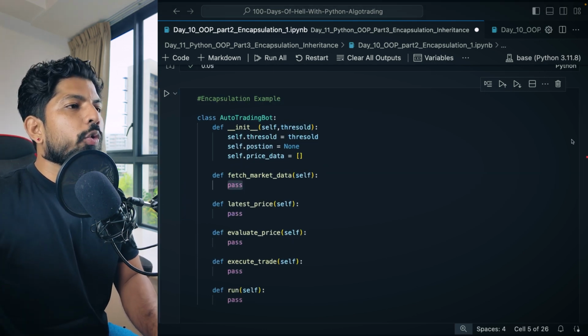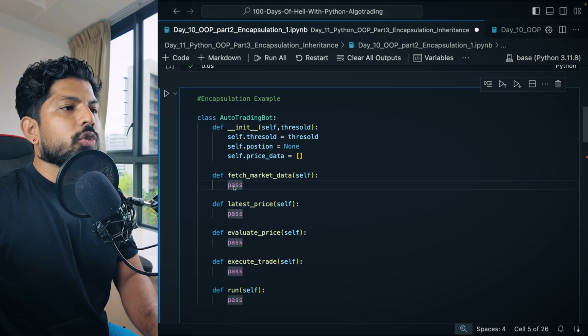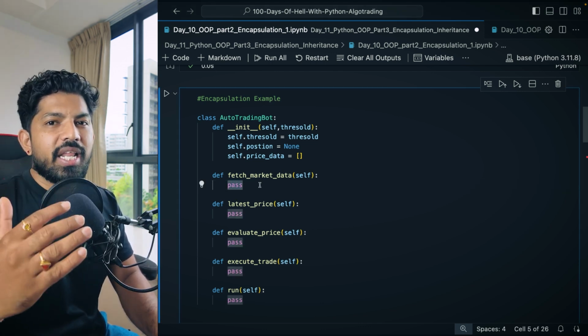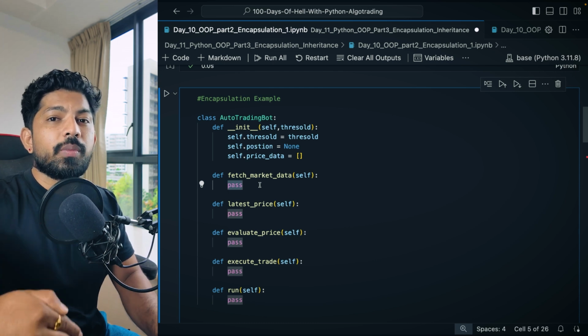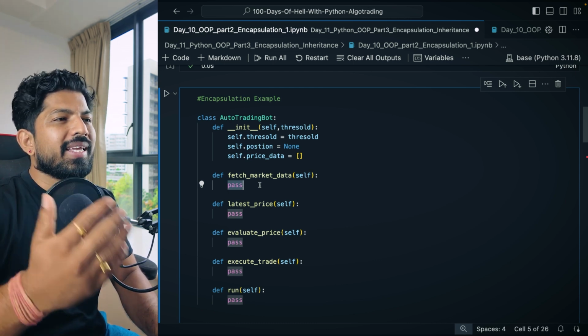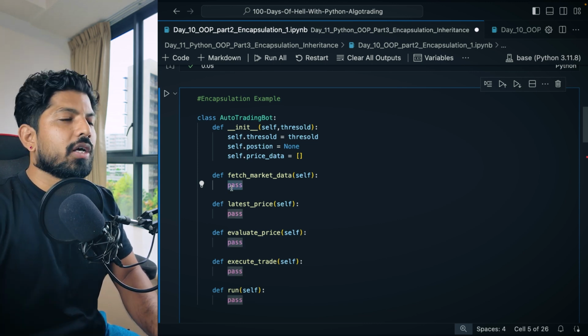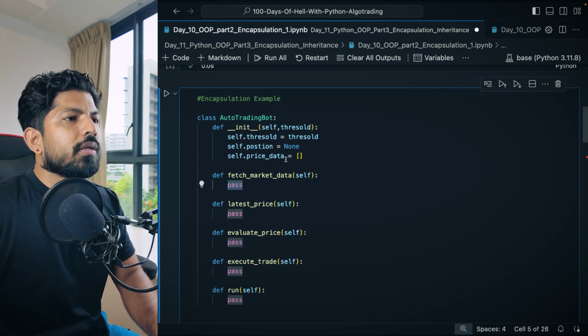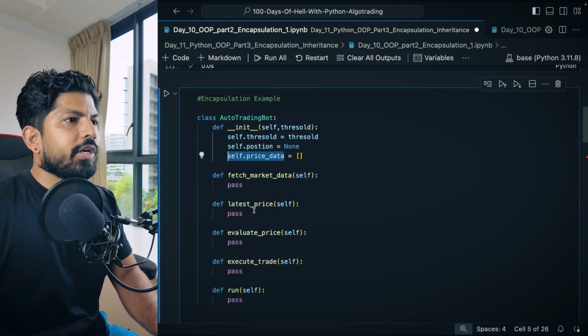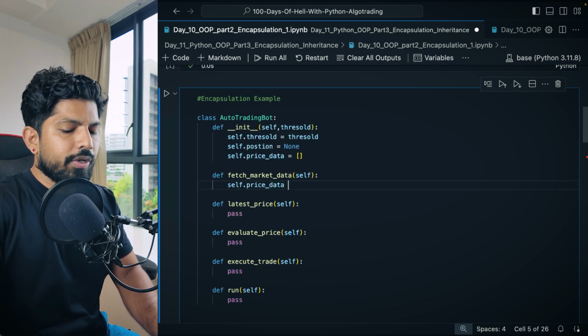What we can do here, we'll first fetch the market data. So in a real life scenario, we have to fetch the market data with the help of an API. But here, for the sake of this example, we'll just simulate the data. So I'll just copy the attribute and I'll assign some values here in a list.